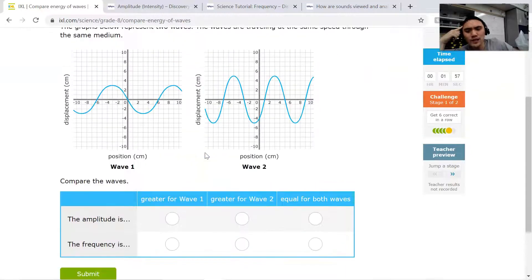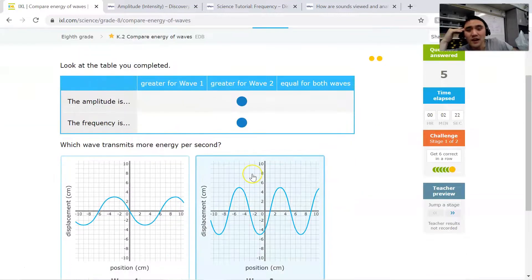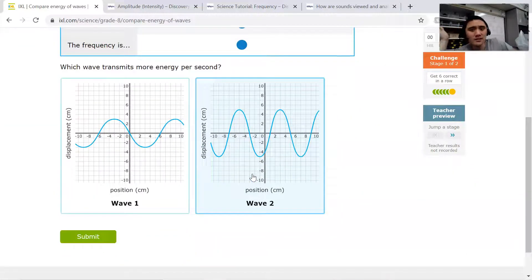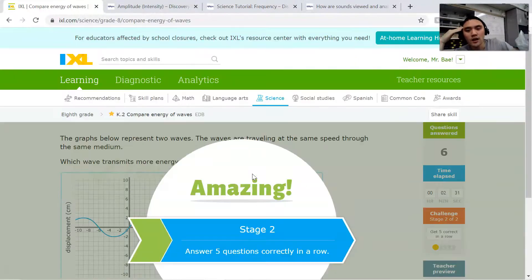Compare the waves, the amplitude and frequency again. So amplitude would definitely go to wave two because the waves are a lot higher or taller. So I do wave two. Frequency, this one has two bumps or two troughs, two and a half. This one has two and a half, but it has that little extra there. I would lean towards two, but that's super close. So if you got that mixed up, I wouldn't blame you. So obviously, I would still stick with number two, the one having more energy because it had more frequency.